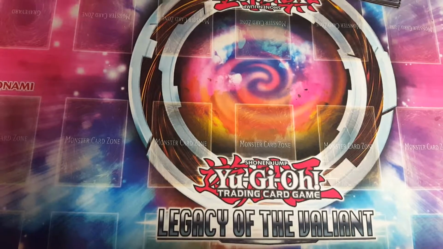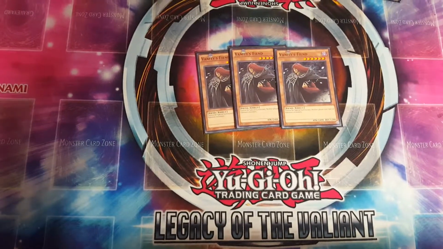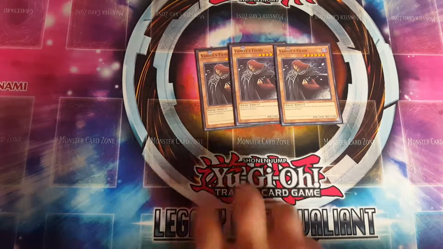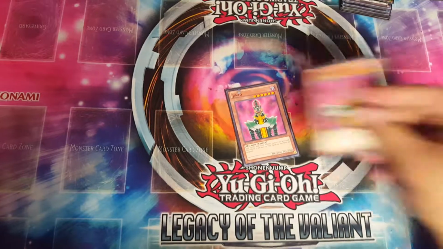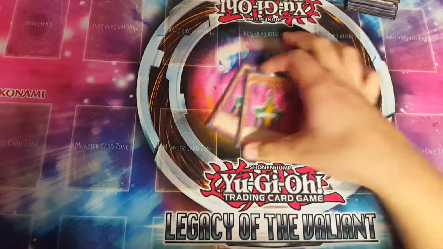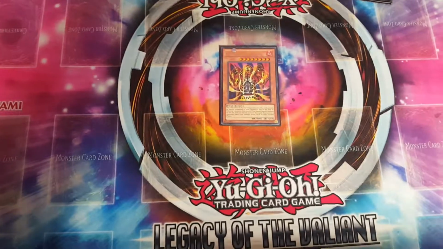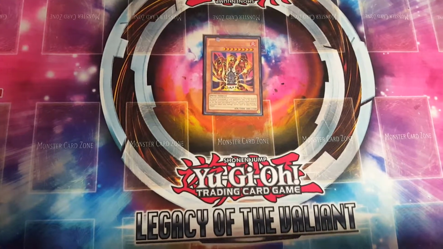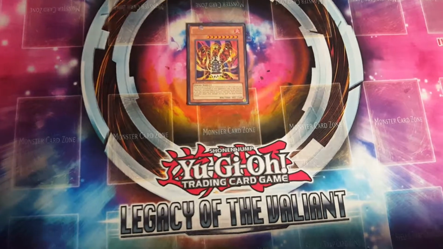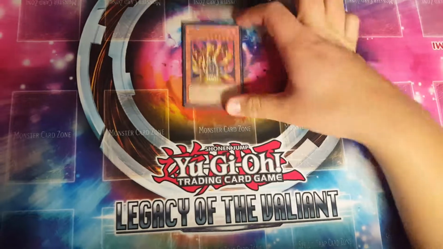Side deck, I played 3 Vanity's Fiends. If I was going first against any deck, Vanity's Fiend always went in. 2 Jinzo for the Paleo matchup. 1 Lava Golem. Initially, I had wanted to play this because of rogue decks like the Totally Awesome Heroes or playing against Paleo, but I hated it every time I sided it in, so I'm definitely taking this out.